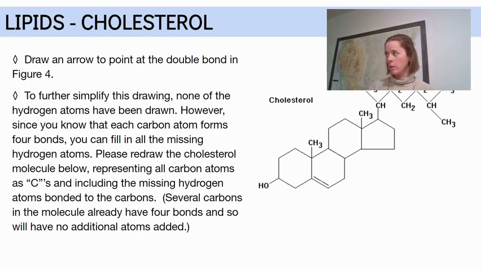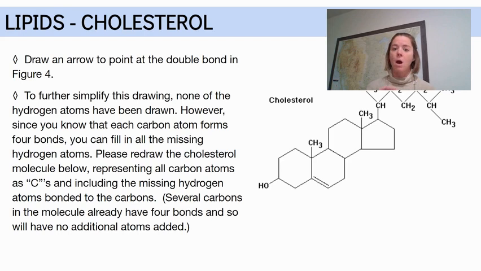Anytime you're like, what goes in the empty slots? That one's over there and it connects to somebody, and that one's over there and it connects to somebody, but who goes at the 2 invisible spots? Hydrogen. So really what they wanted you to do is redraw this whole molecule, putting C's and H's all over the place. If you did that in your head, thumbs up. If you drew it out and now you can see, oh yeah, that is really cluttered. Yep, you got it.